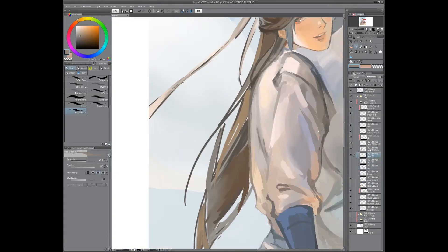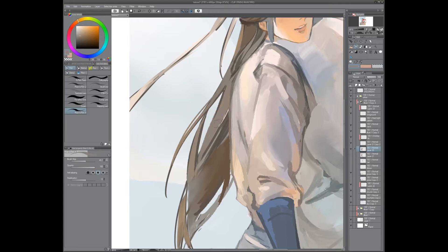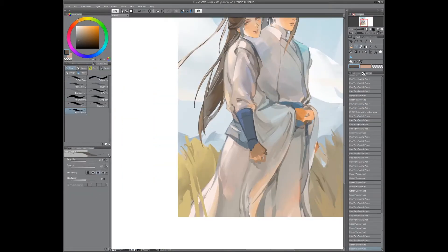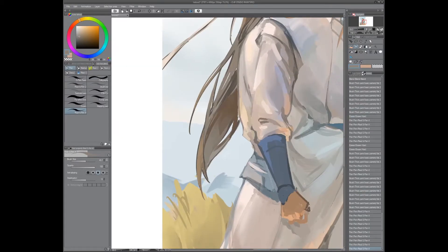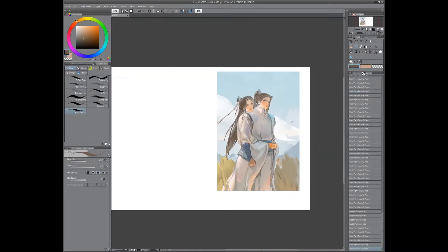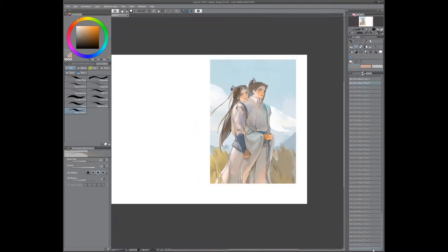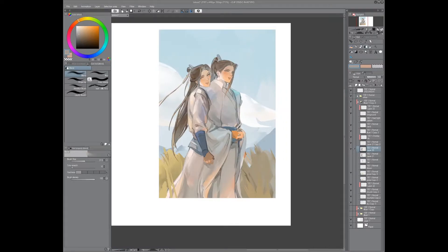Rendering out the hair — nothing too fancy, just painting over it and making it lighter on the inside for reflected light. You can see me on the history tab in Clip Studio — that's also to flip back to, say, 50 actions ago and see if it looked better, and whether I should go back and try again.